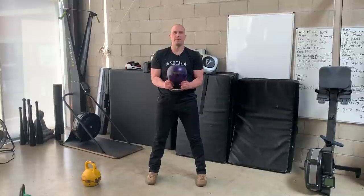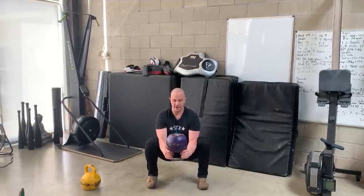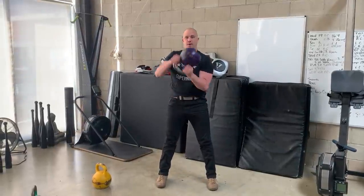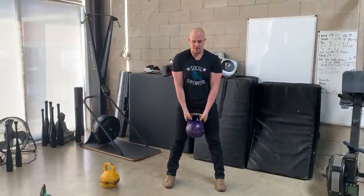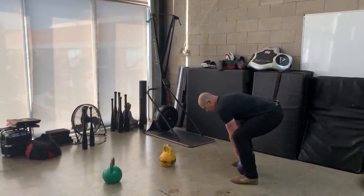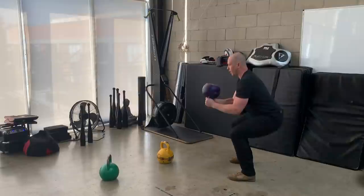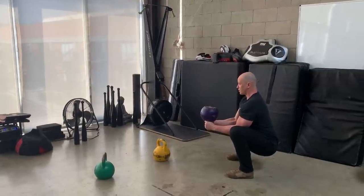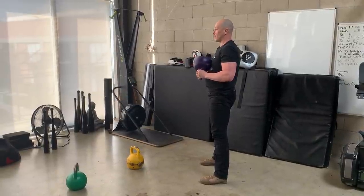Pick the kettlebell up, orbit the head, squat all the way down. This version of the activity allows us to sit further back away from the weight. Set the weight down, straighten your arms all the way out, the weight goes down between your feet. Pick the weight up, squeeze your elbows tight to your side, arms at 90 degrees, around the head, squat all the way down. Tip your tailbone back, lean away from the weight, lowering your arms down, squeeze your shoulder blades back and together. Stand up — when you stand up don't let your elbows track behind you, and don't rest the kettlebell on your body.